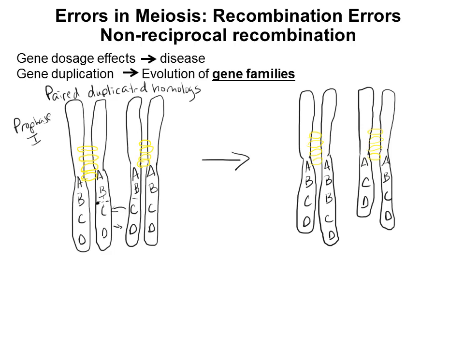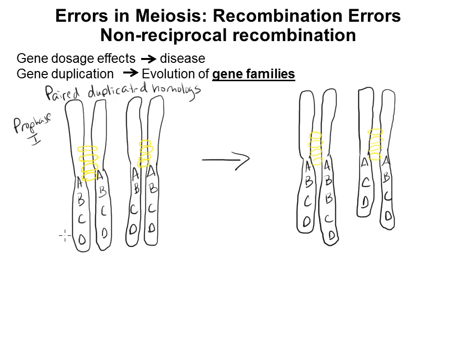And under normal circumstances, those breakpoints are positioned in the same place along that genetic sequence, and equivalent bits of DNA are exchanged. So that's what's referred to as reciprocal exchange or reciprocal recombination, right? So that's the normal state of affairs. But what happens if the breakpoints that are introduced are not exactly aligned with one another?